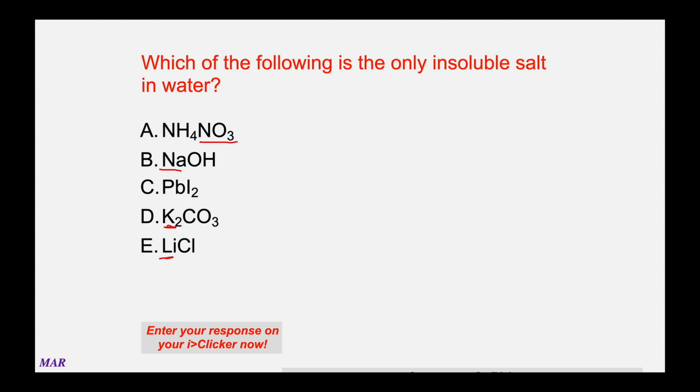Wonder which one the answer is. But anyway, let me keep babbling here a little bit. Now, chloride, bromide, and iodide are usually AQ. So most of the time it's okay to say they're AQ, but they're not soluble when they're with silver, mercury, or, you guessed it, lead. So for all of those reasons, the nitrate makes that one water soluble. The sodium makes that one water soluble. Potassium makes that one soluble. Lithium makes that one soluble. And if you know the chloride, bromide, iodide exceptions, you can definitely say that, yeah, that's going to be soluble.